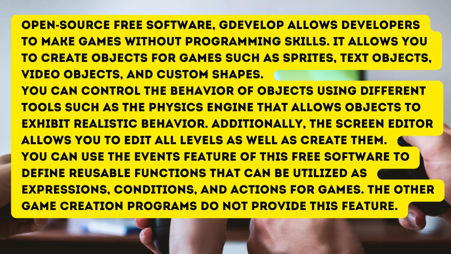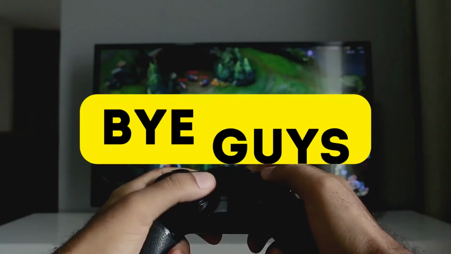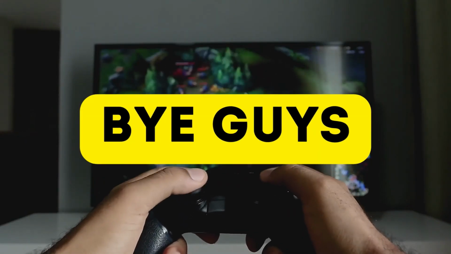You can use the events feature of this free software to define reusable functions that can be utilized as expressions, conditions, and actions for games. The other game creation programs do not provide this feature. Well, the cons of this are that it needs more in-depth tutorials to cover all aspects. Object behavior is generalized.